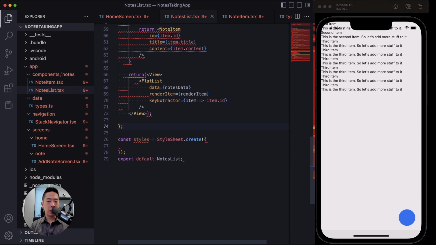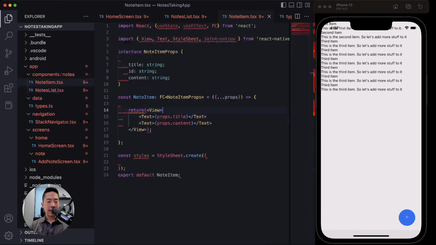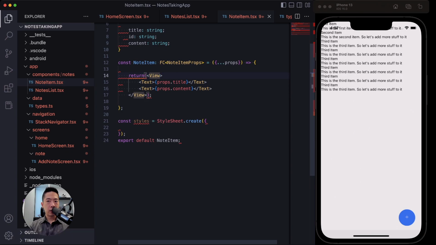But obviously we want to make it look nicer. So let's go back to our node item component and let's style it properly. First things first, let's style the wrapping view, or the biggest view here, on this line, obviously using NativeWind. So first thing, let's say maybe some padding on the x-axis, same for the y-axis, maybe some margin as well, along the x and y-axis.